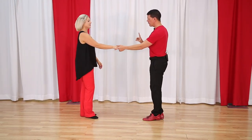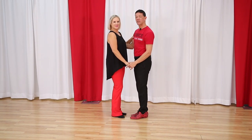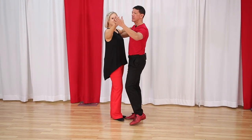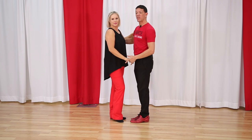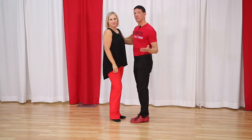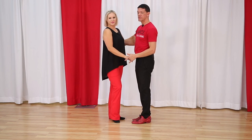So for the starter step, I start here. So traditionally in ballroom dancing, we start in some sort of closed hold, cha-cha, rumba. In West Coast swing, we traditionally do as well, right? So we're gonna start in this position, and we're gonna start with what we call a starter step, beginning of the dance.